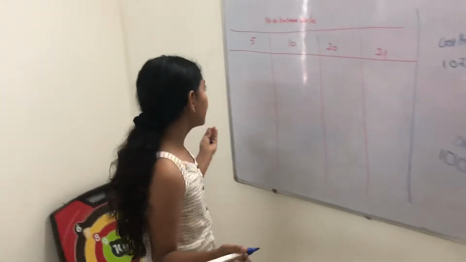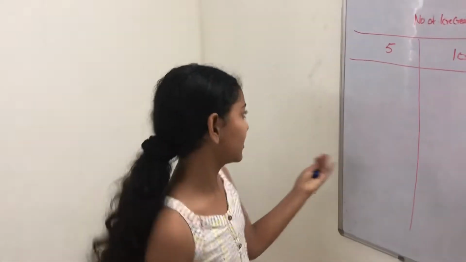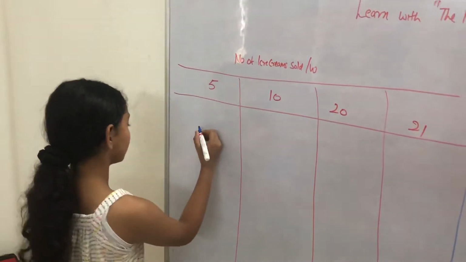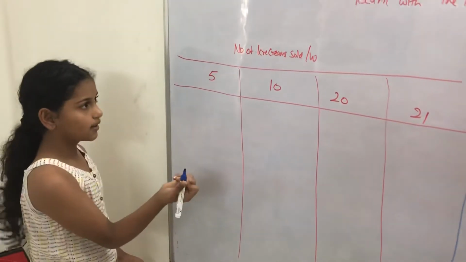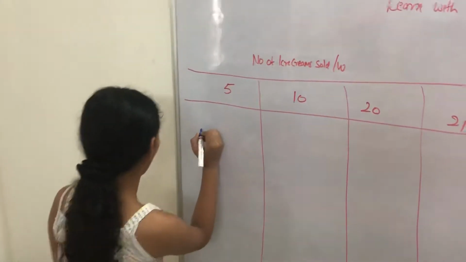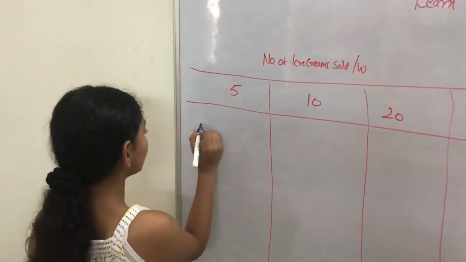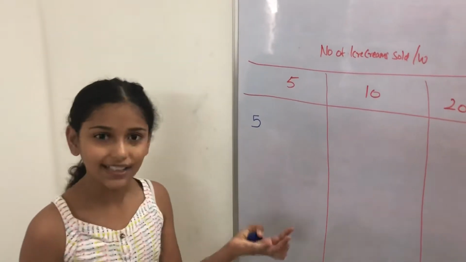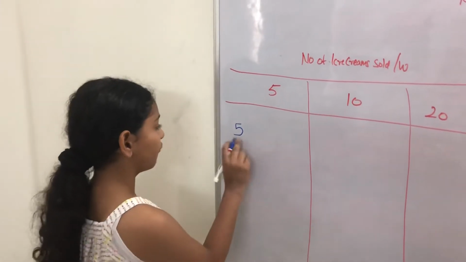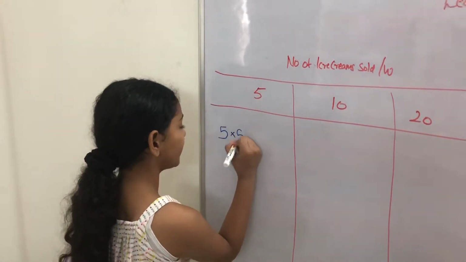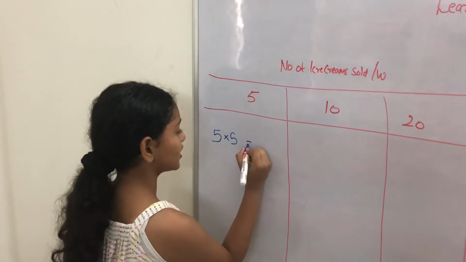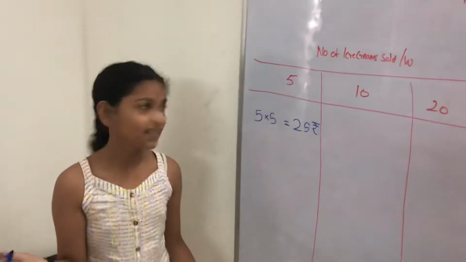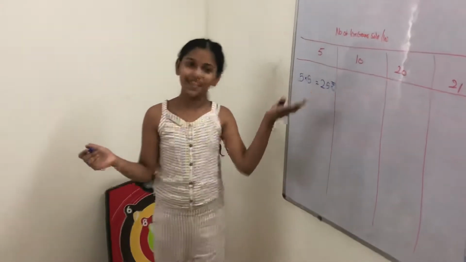So he told me these are the past 4 weeks' charts. He sold 5 ice creams in the last week. 5 ice creams is a good number. 5 is a lot of ice creams. So that's 5 ice creams that he has sold in the week, and per ice cream he gains 5 rupees. So 5 into 5, that is the profit, gives 25 rupees. But then again, at the end of the week, Mr. Herobrine comes.